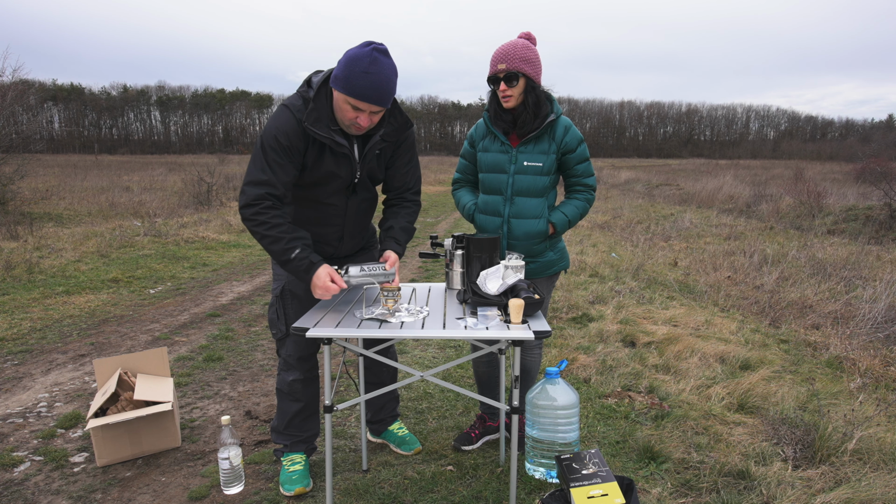It also has similar capability, meaning you can play with the intensity of the flame. It stopped. I think because of the wind also, we don't have enough pressure. What is happening? Nothing. I stopped it, so we don't have enough pressure. It's because I didn't put too much fuel in.